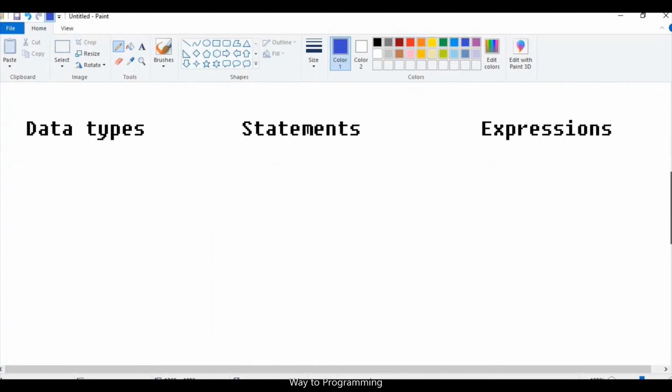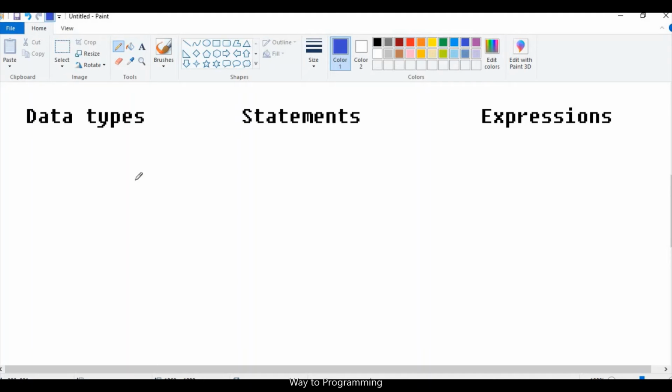Okay, so just remember that. Then we have another programming element, data types. So what are data types? As its name suggests, it is used to define the type of data used in the computer, because the computer is a machine. If you say 1 plus 2, the computer will not know what it is supposed to do with these things provided. So you have to make the computer understand what these quantities or values are. So data types are used to tell the computer the type of the data given to it.